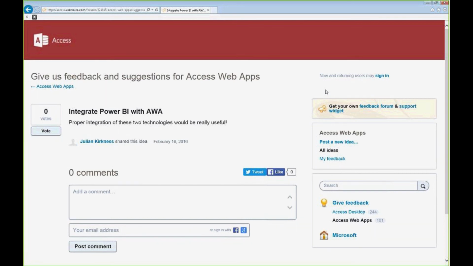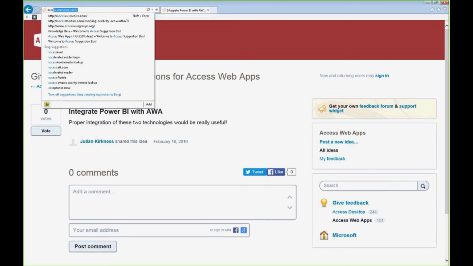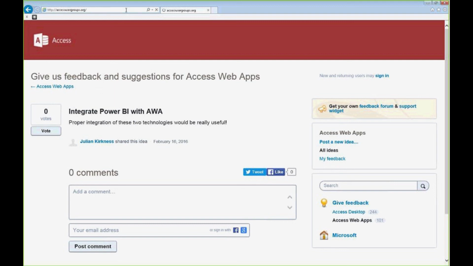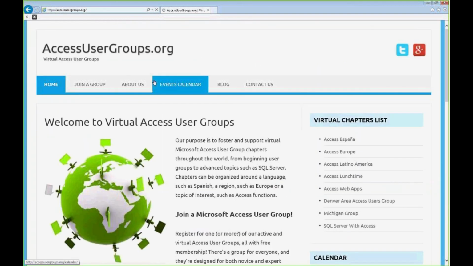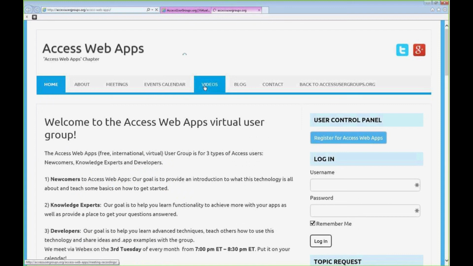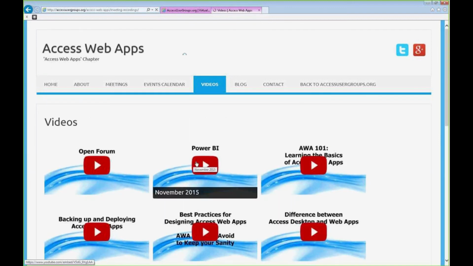All right, good. Well, I don't see any other questions. Warren, I appreciate that. I think this is pretty cool. I definitely encourage people to play with it. Also, if you go to AccessUserGroups.org, and you go to the Access Web Apps group, there is a video that Richard Love recorded in November on Power BI.